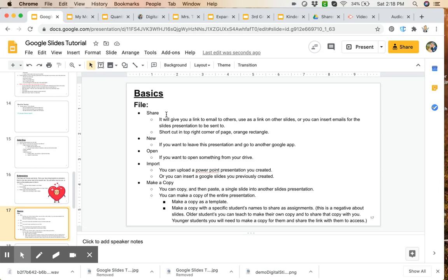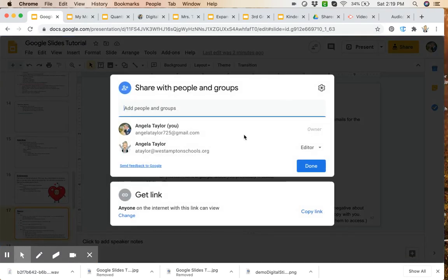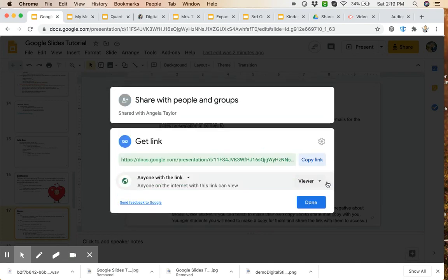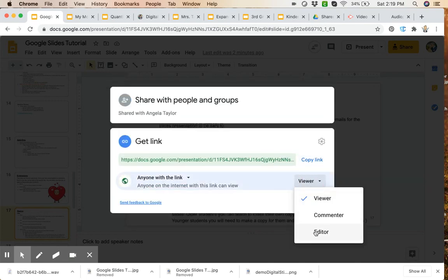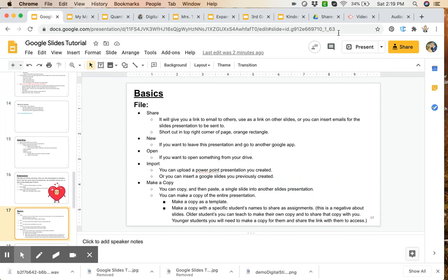Okay, so I already told you how to share. I highly recommend putting them into a common folder in your drive and then just share the entire folder, so you don't have to think about it. But you want it to be anyone with the internet can view. And you just simply copy the link, or if you want them to be able to move items or type, you have to change this to editor. And then when you copy the link, you get rid of the last text and either put present, so it's in present mode and the kids just simply go through it and click links, or put copy if you want them to all have their own copy because they're going to be moving items or adding items.